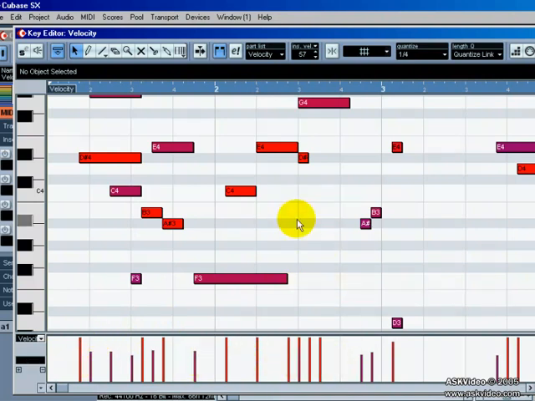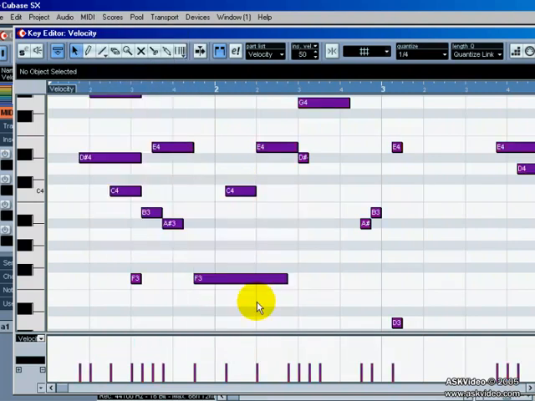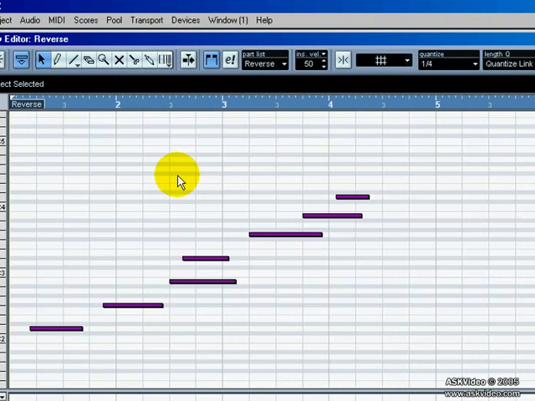Fixed velocity sets all the velocities to the value entered here. Let's change this to something lower. Reverse inverts the order of the MIDI notes, playing it backwards.